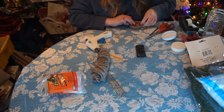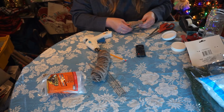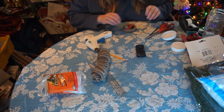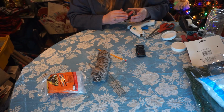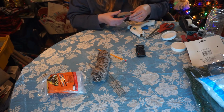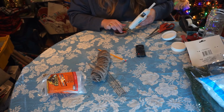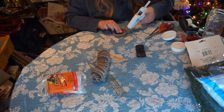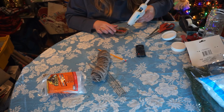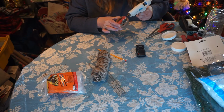pull it over here, glue it right there. Oops, okay, I think I put the glue in the wrong spot on this side. So let me see. I can't get that, and fine. There we go. So glue it here, and I glue it on the back here, just kind of. Okay, make sure it stays, and then glue it on the side here. Make sure it stays.